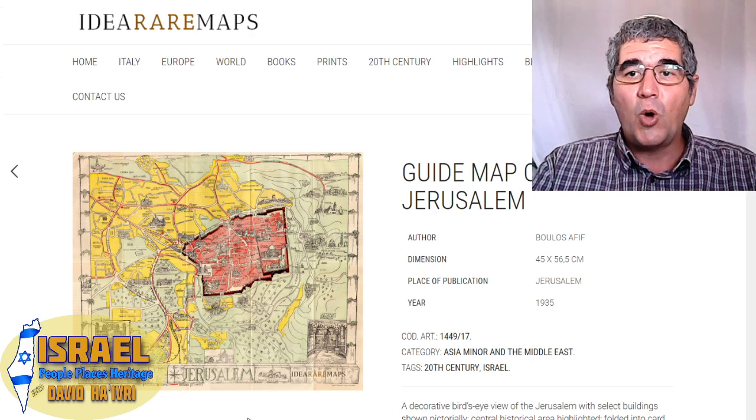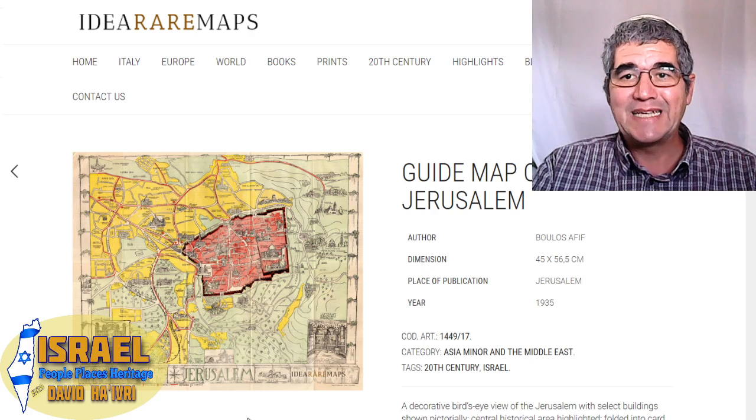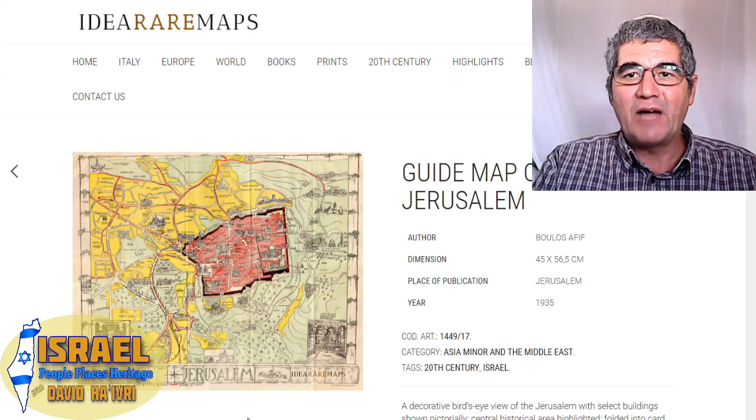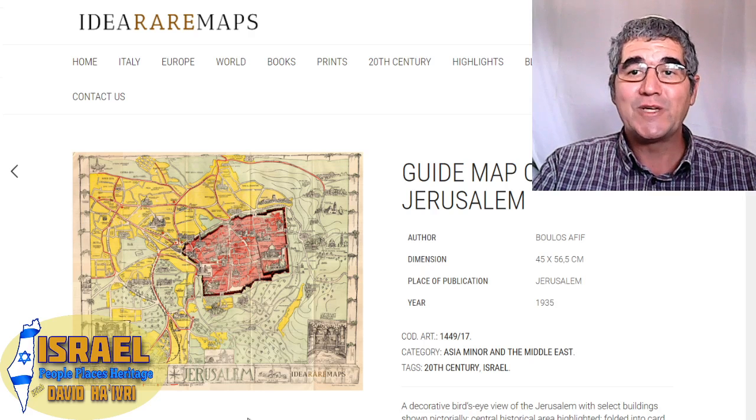But regarding the wall of the old city of Jerusalem, if your guess was that King David or King Solomon built the walls of the old city of Jerusalem that we see today, you're far off. The walls of the old city of Jerusalem, as we know them today, were built 500 years ago by the Sultan of the Ottoman Empire, Suleiman the Magnificent, only 500 years ago. But they have stood there for 500 years, and they beautify our holy city.